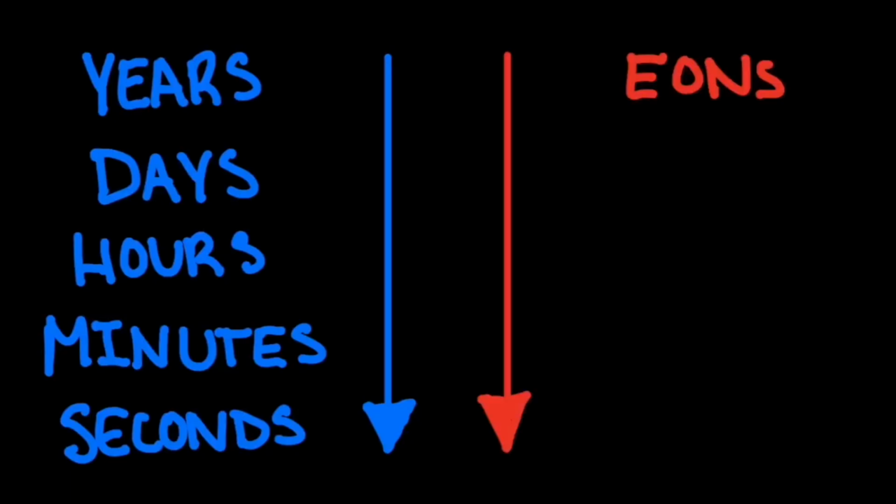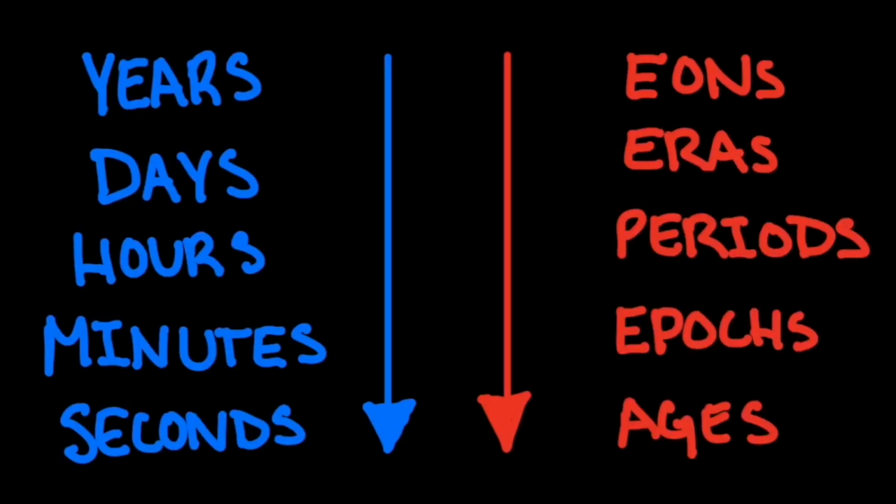Now I'm going to give you a breakdown on how geologic time works. We all know how time is broken down. We have days that are broken down into hours, that are broken down into minutes, and then seconds. The breakdown of geological time works the same way, however, with larger chunks of time. Eons are the largest units. There are 4 total eons. Eons are broken down into eras, that are broken down into periods, then epochs, then ages.